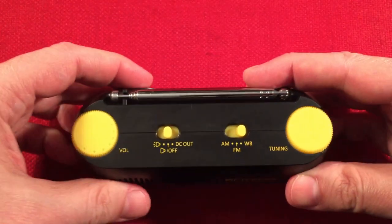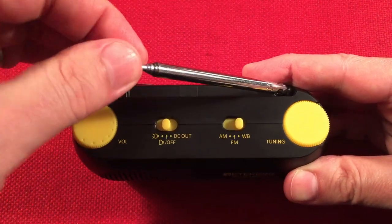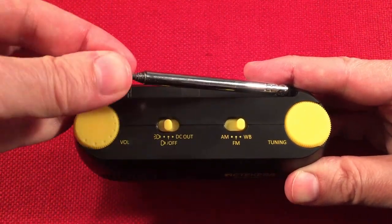All right, top of the reel, we have our antenna, which is the weak point. This is only 12 inch. Yeah, it's a bummer, and that's why it didn't score very high in the FM reception report.